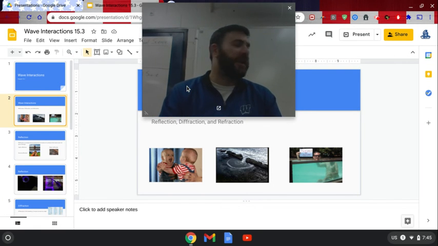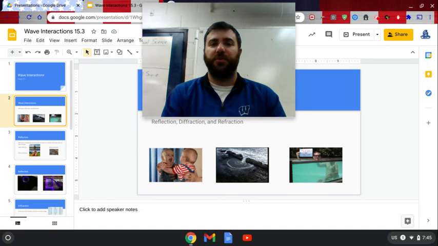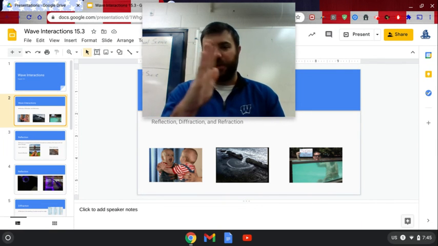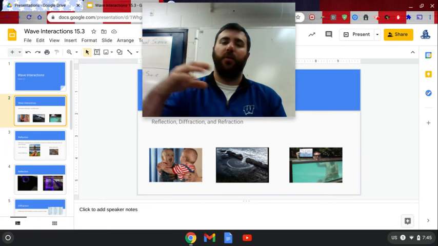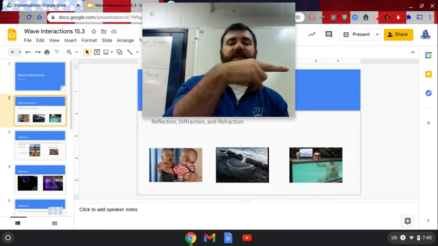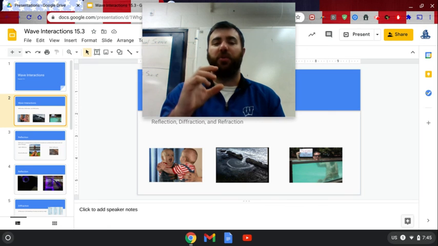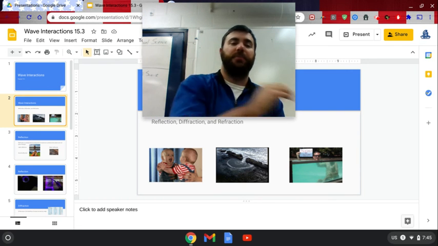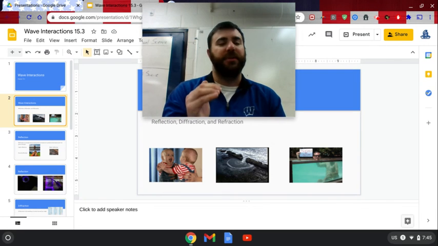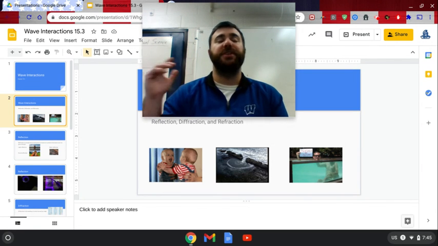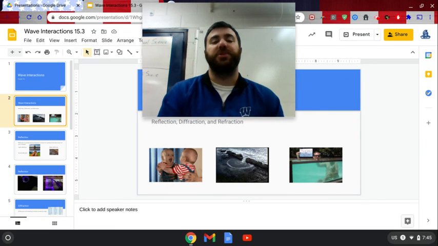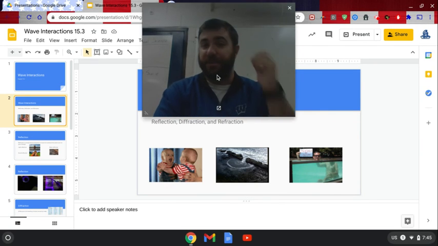The one thing that I feel like I didn't mention is the particle motion compared to wave motion. So in longitudinal waves, you know how they're going like this? Think wave motion is the same direction as particle motion. In a transverse wave, the wave is going out, but what are the particles doing? They're going up and down, right? So in a transverse wave, wave motion is perpendicular to particle motion. That question will come up a couple times on quizzes and reviews and tests and stuff like that.